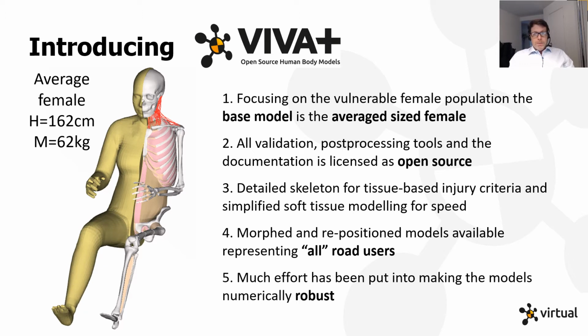To make it easy for end users to use the model for different applications, we have created versions representing many road users, in addition to the in-vehicle occupants and pedestrians. However, the numerical robustness is the main topic of today, and I will come back to how we address this in the modeling phase as well as in the testing phase later in this presentation.